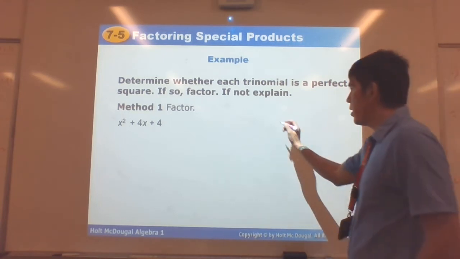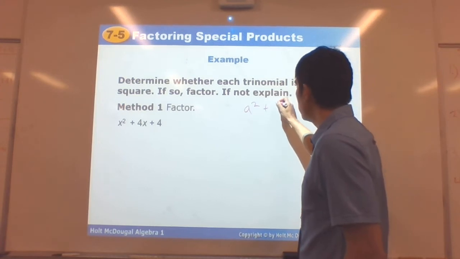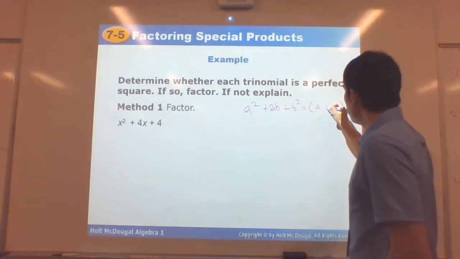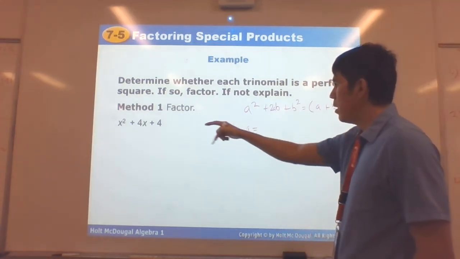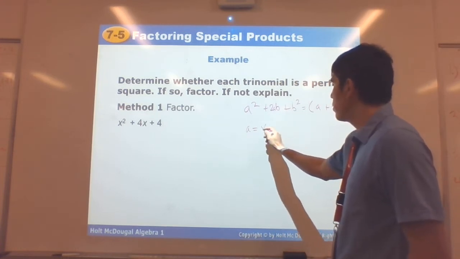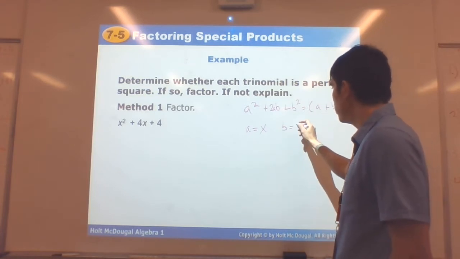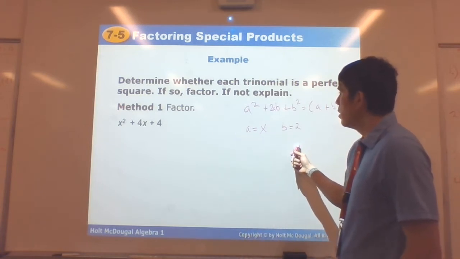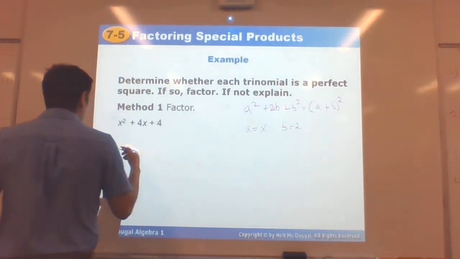Another one we're going to try here is to see if this rule applies to my current trinomial. If this is the case, we're going to say (a plus b) squared. Let's go ahead and find my a. My a is going to be x, or 1x, and my b value is going to be 2, because x squared is a perfect square, and 4 is a perfect square of 2. Let's plug it in here and see if that makes sense.